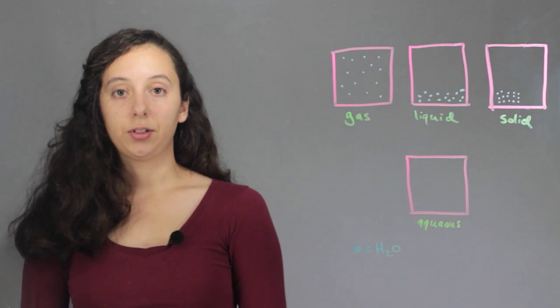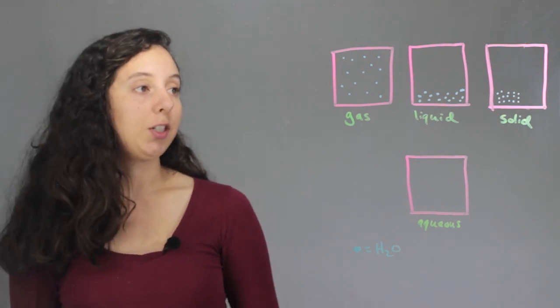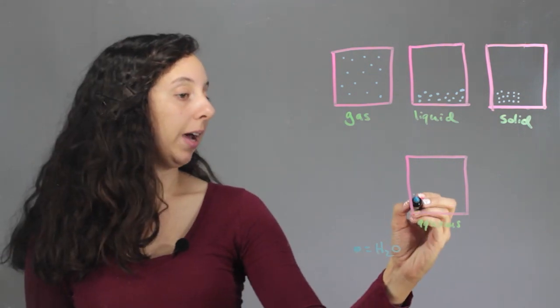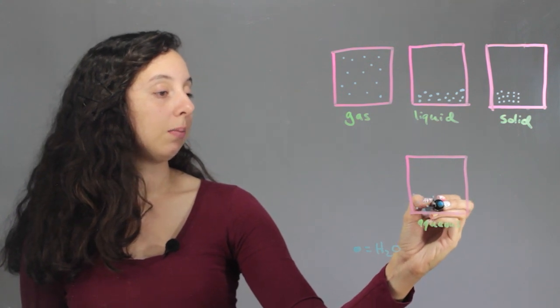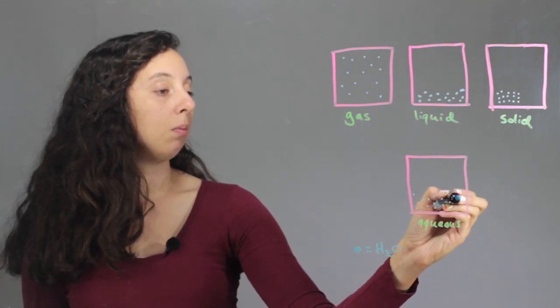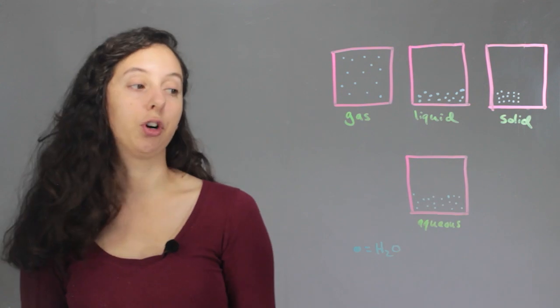Let's go over aqueous. So first of all, it has to be liquid water. So we know we're going to have something that's filling the shape of the container, but that is also moving around. It's not static. There's no grid.